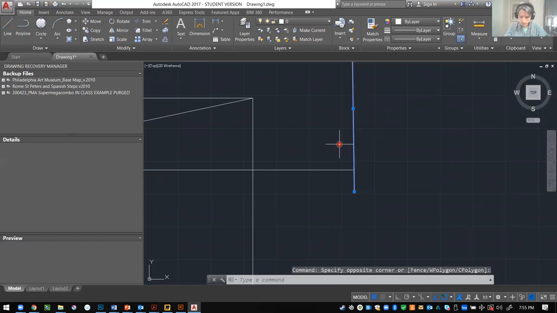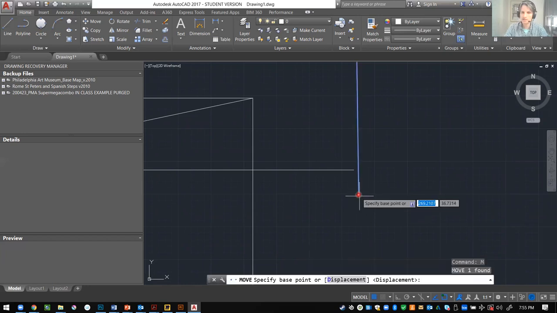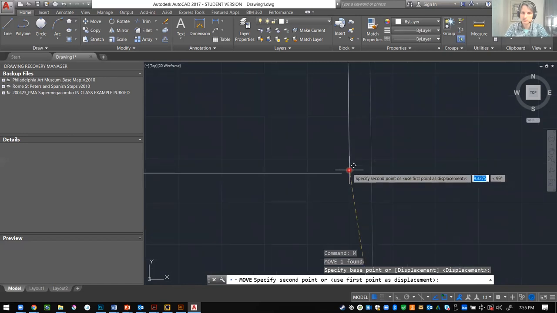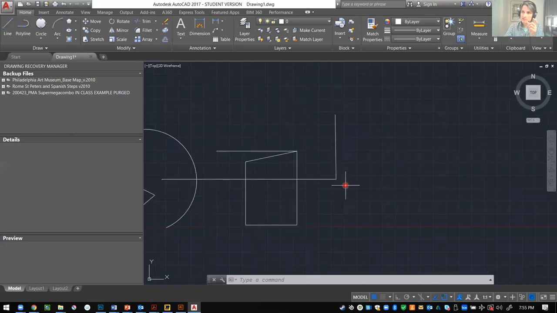So you never want to draw things close together unless you know that they're close together. And when things are close together, you want them to snap together. So for example, I'm going to grab this by its end and I'm going to pull it over until the green square says endpoint, in which case it snaps and I can zoom on this forever. They are connected. Okay. This is a very easy thing to forget. It's a very important thing to remember.